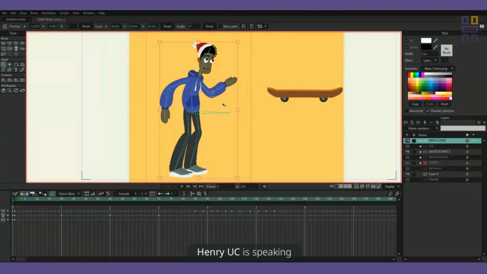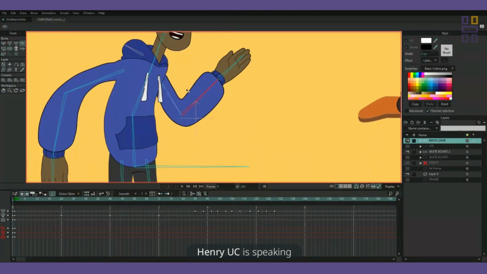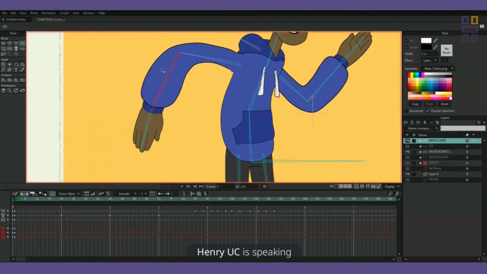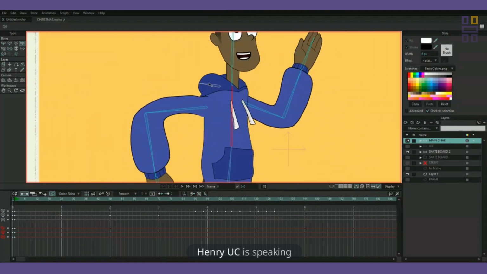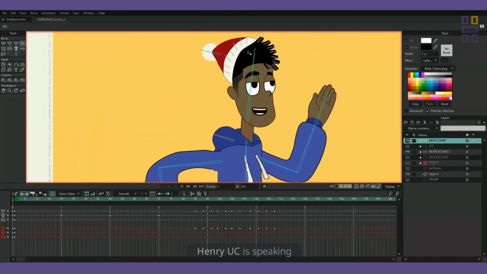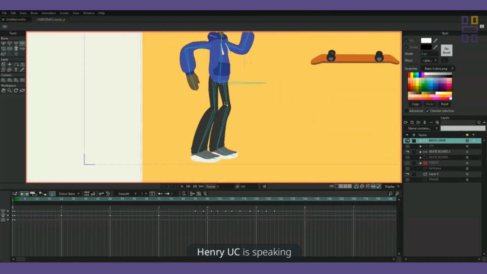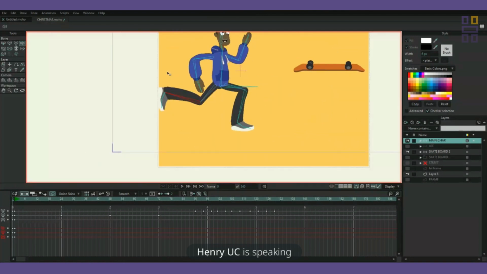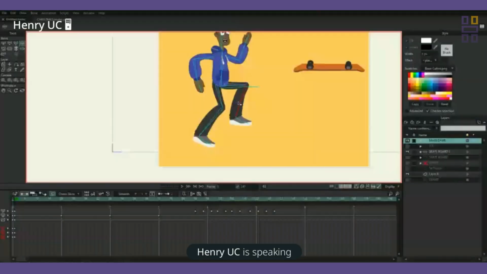So now that we're here, I created the bones for each part of the body and I got myself some motion, right? According to however I want the body to move, basically. There's his hoodie, his head, neck, some intricate parts of his hair, the Christmas cap on his head. Just basically things that I want him to be able to do, right? You're in full control here.